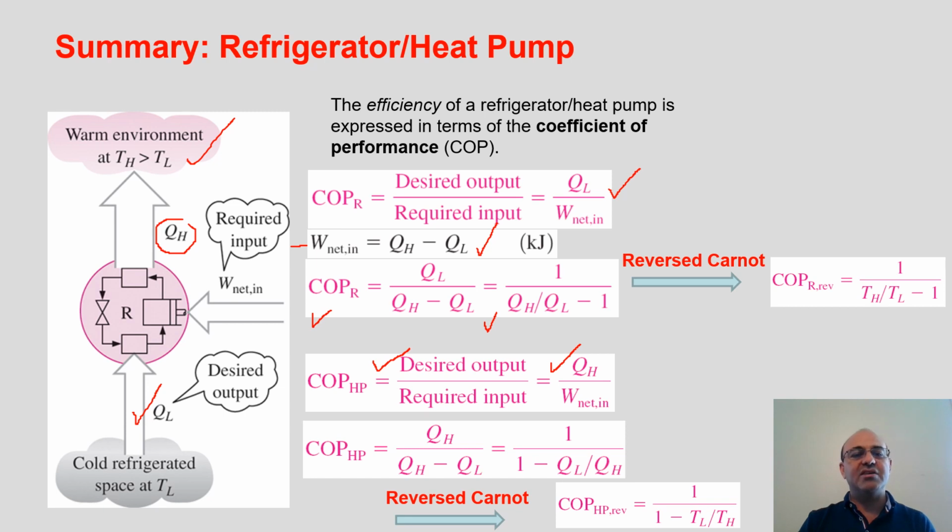The reason is that the capital cost of a heat pump is much higher than a resistance heater. So a heat pump is like a long-term solution. A resistance heater is a short-term, low initial cost solution. And by the way, heat pumps do not work in very cold winters. If the outside temperature TL is very low, then the COP of the heat pump will not be high enough. So in a very cold climate, the heat pump is not a good solution.